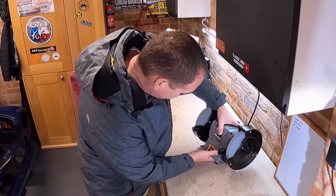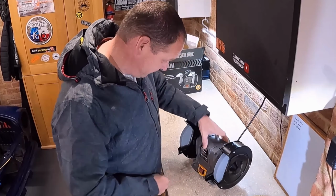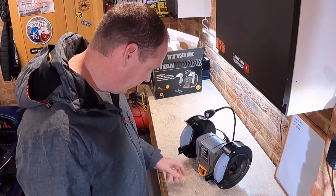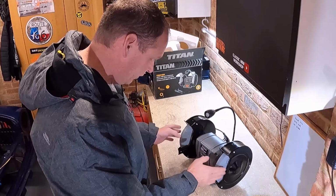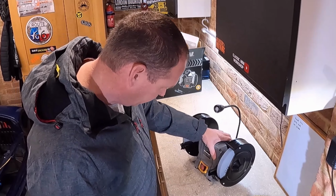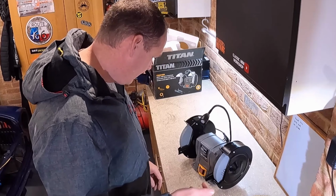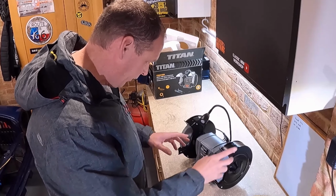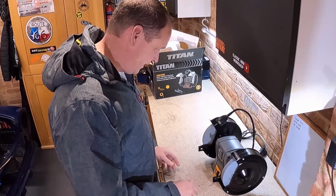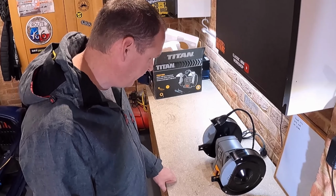Well, first impressions, it is pretty heavy, which, I don't know, what's that tell you? I don't know whether that's good or not. It's made from cast aluminium, I think it said. I'm quite pleased because they are big wheels, so as I say, the smaller 150mm ones are just not big enough for what I want to do. LED light on it, I think. Bear with me, let me read the instructions, fit some guards on there. And we'll just connect it up, power it on, and see if it does what it's meant to do.